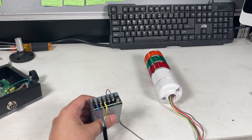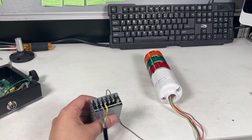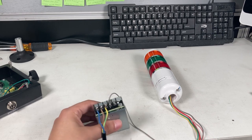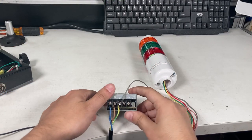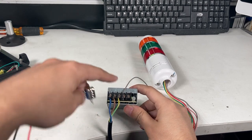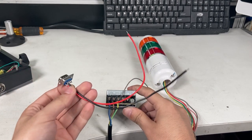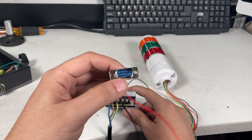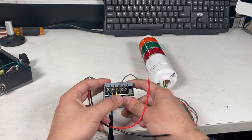If you wanted it to beep when it's under, you could connect the under and the sound together. Or if it's over and you want it to beep, you do that as well by combining two together. But we're actually going to show how to make the connection itself. So I have the ground still set up here. And how I want to make it like the wiring. So I have my connection here. Red and black. I put it to, this one is 1 and 6. Just want to show you the connection.